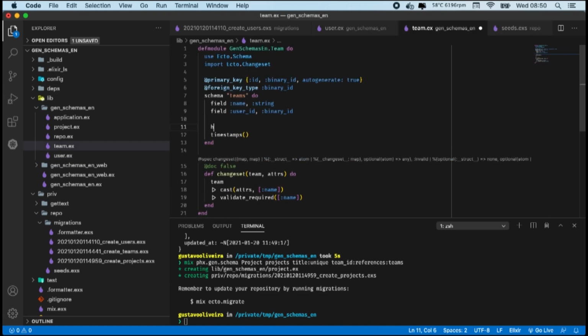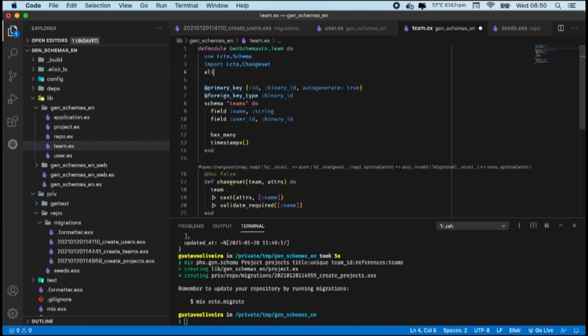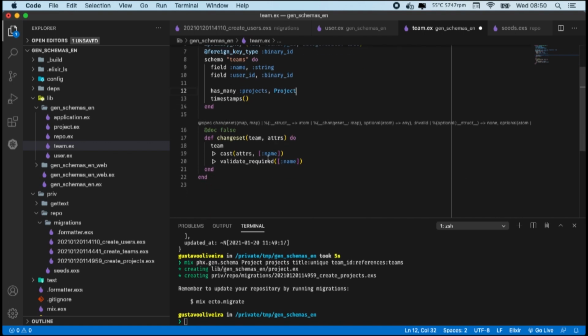So now you understand that you can have as many. Now creating an alias here. Schema project has many projects, which is the relation with the schema project. And now let's do a simple step here, which is you just need to put the association with the projects.